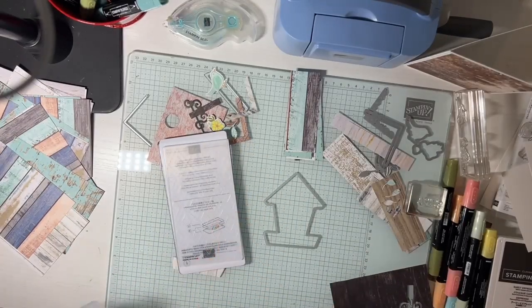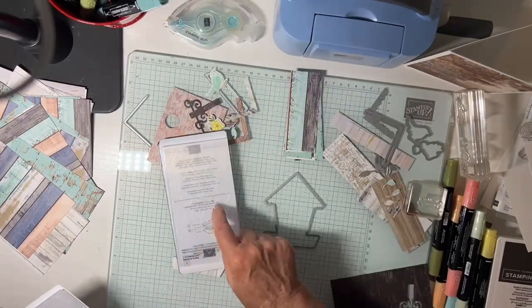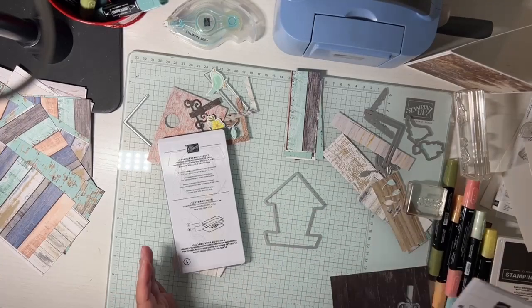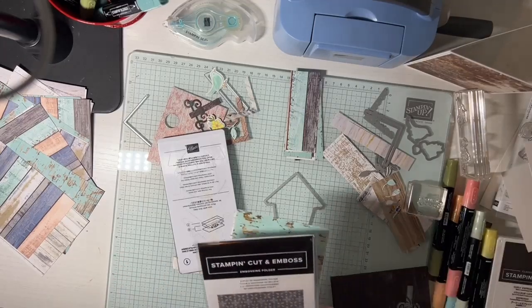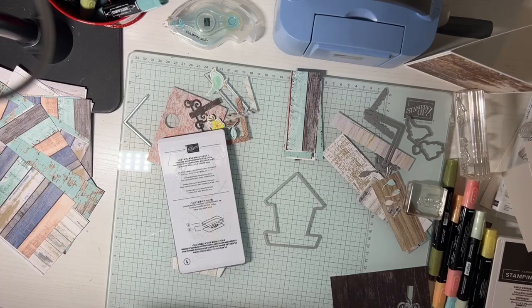These are the mini embossing folders. Super cute. And they fit in the little machine, and they'll do exactly what I want. So just think about it if you are someone who has a lot of the bigger embossing folders. Oh, and Stampin' Up has some really big ones this time. I want to say 5x7.